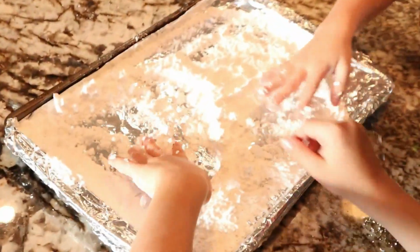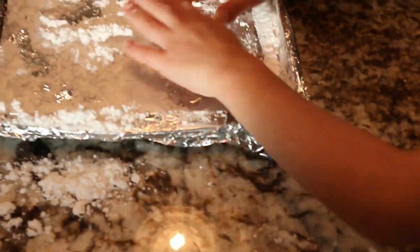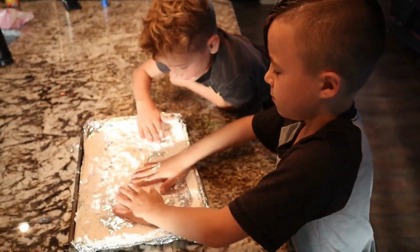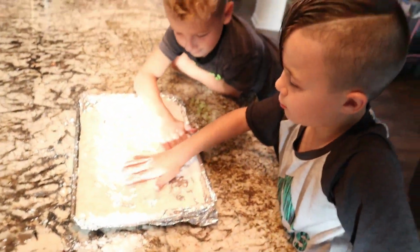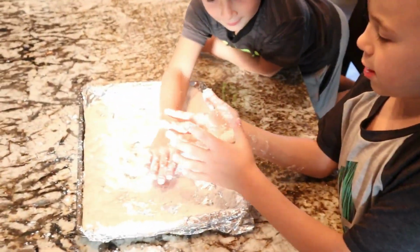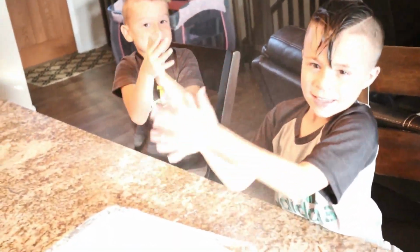First, we're going to spread out the powdered sugar. We're going to pour the candy on it, so it doesn't stick to the pan. Just spread it out. It's harder than it looks. That's probably good. Why are you using 2 hands? Why are you using 1 hand? Fine. We're going to make a mess.